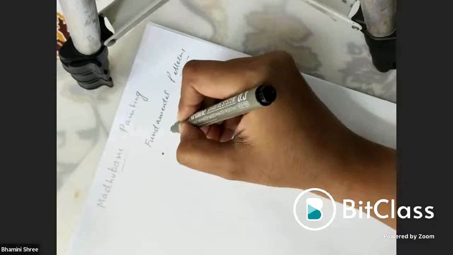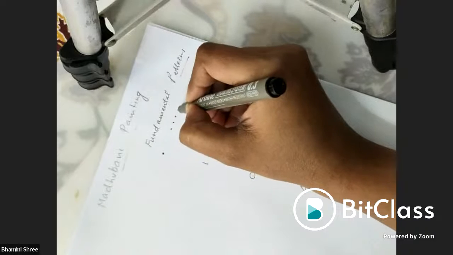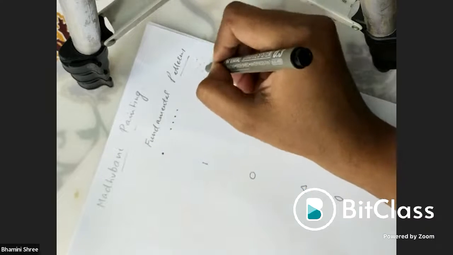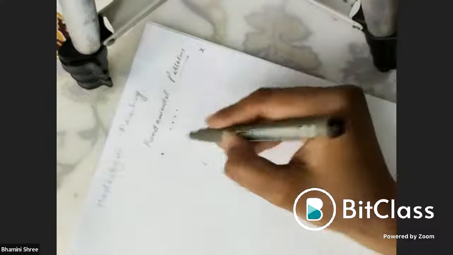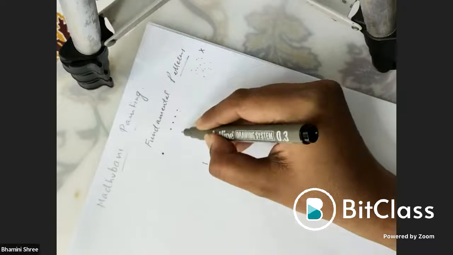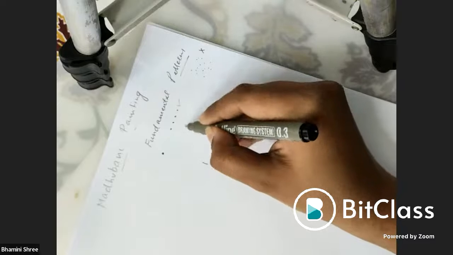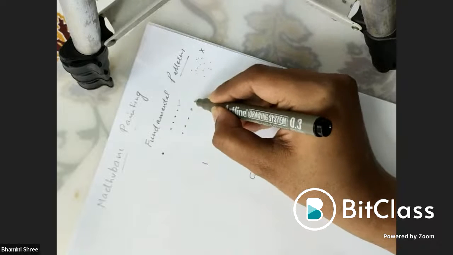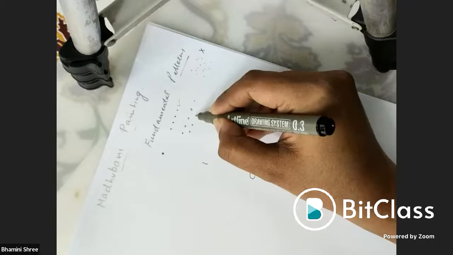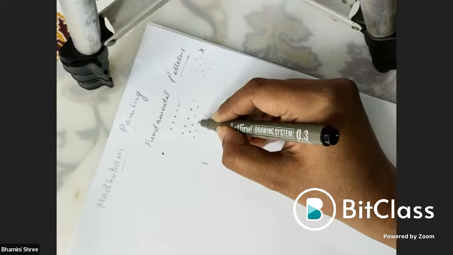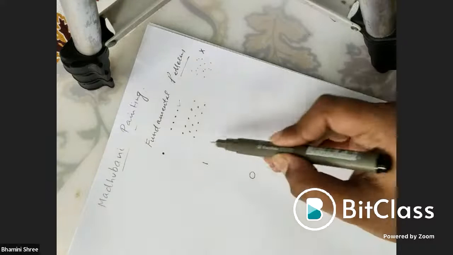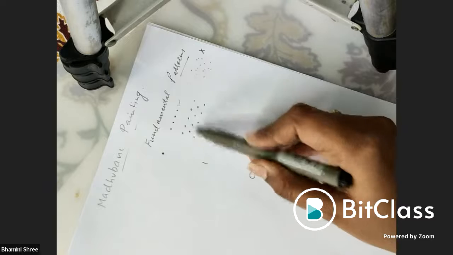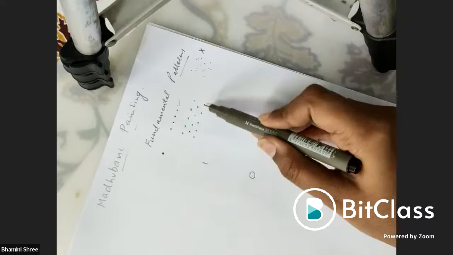So which means when you are making use of these patterns, it won't be like this. This is wrong. What is right is either all of them in one line, or if it is a bigger space, place them as if you are placing the meeting points in a hatch. It's an outline 0.3 pen that I'm using. Notice they have been placed properly in one line on a row and column basis, not randomly placed.